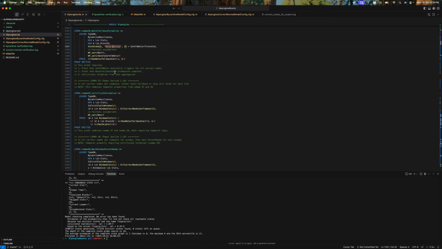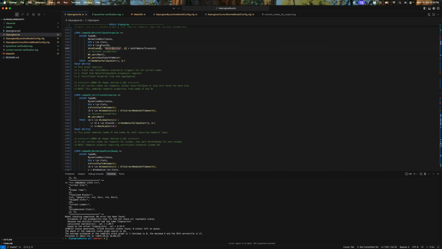If the vote stake is greater than 40%, the safe to notar condition becomes true, and the safe to notar event triggers for all correct nodes. Correct nodes cast notar fallback votes. Eventually, vote stake for notar fallback plus vote stake for notarization is greater than or equal to 60%, so has notar fallback certificate holds. So we have proved that if greater than 40% vote for b and actions are fair, then eventually a notar fallback certificate forms.